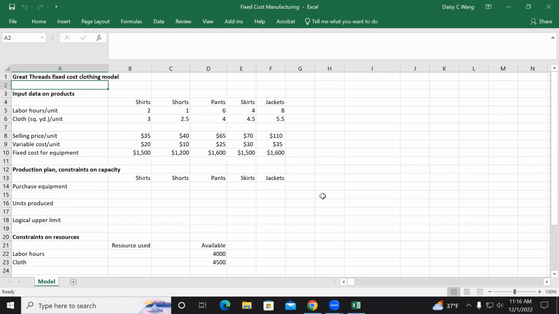Once we decide we are going to produce jacket, we have to get the equipment, and there's a fixed cost for the equipment. So it's yes or no. And then if it's yes, then we decide how many units of jacket or skirts we're going to make.